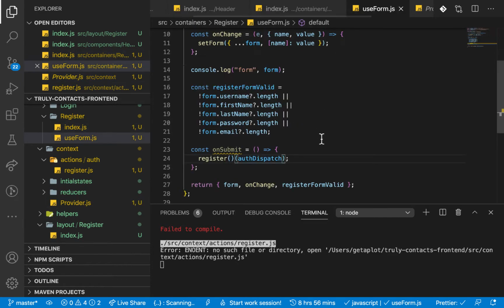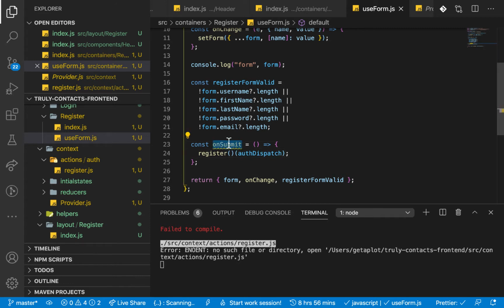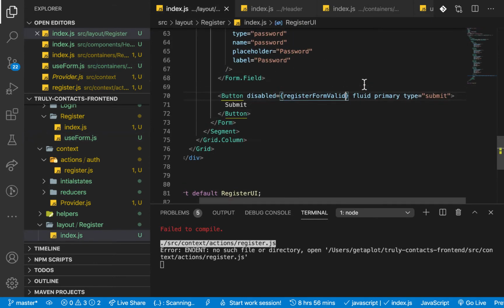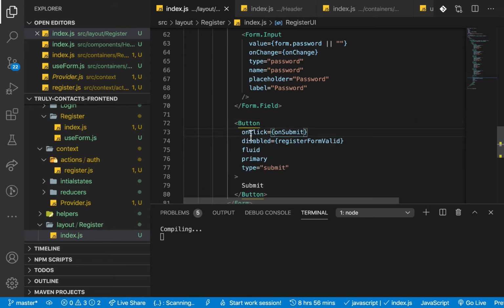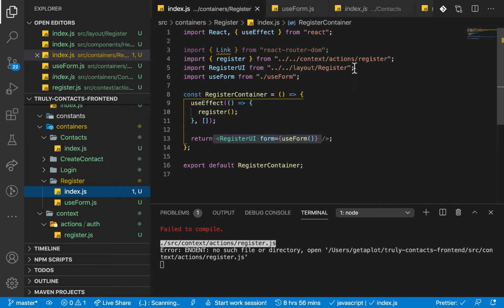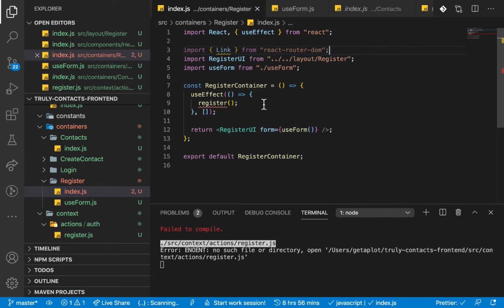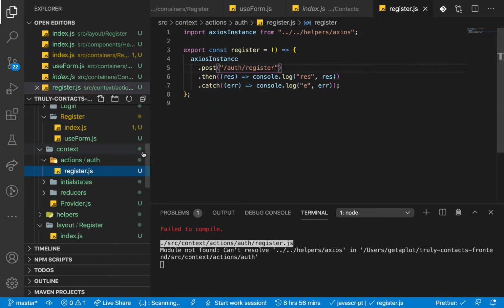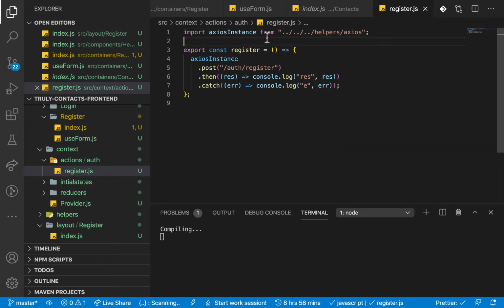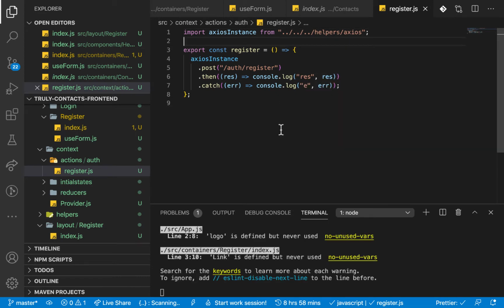Okay, so once we come back to our form, basically when we submit, we need to pass this function to our layout. So if we come back to the layout, we need to destructure it from the form like this. So this is going to be calling the function to submit. So here this has to change, of course, but we don't need it anymore. It was just for demo purposes, so we can as well remove it. And if we check this one again, cannot resolve Axios in helper as Axios. So since we created a folder and moved it in there, we need to change the import also to go one up again.